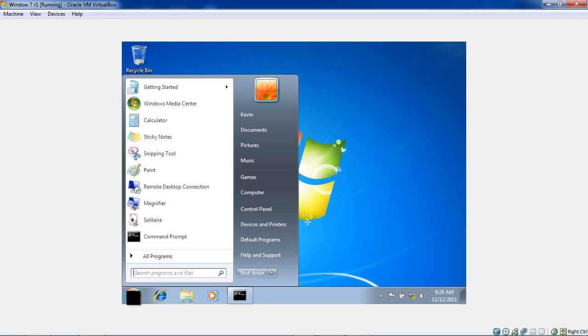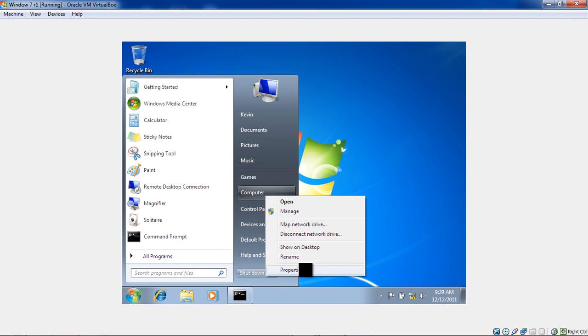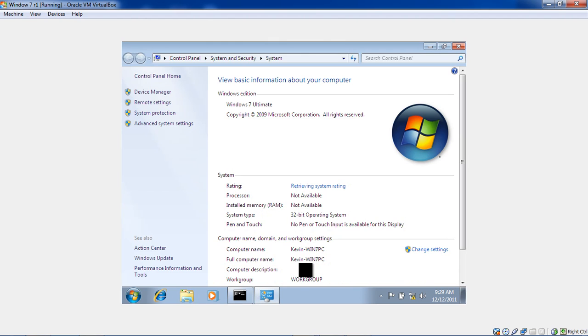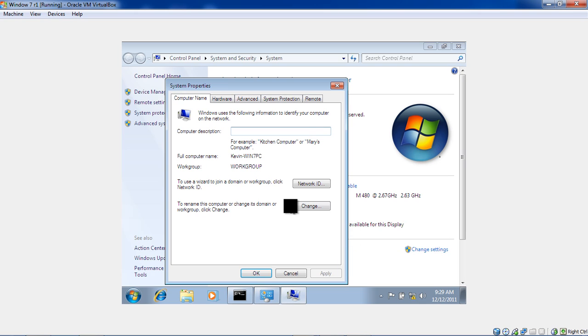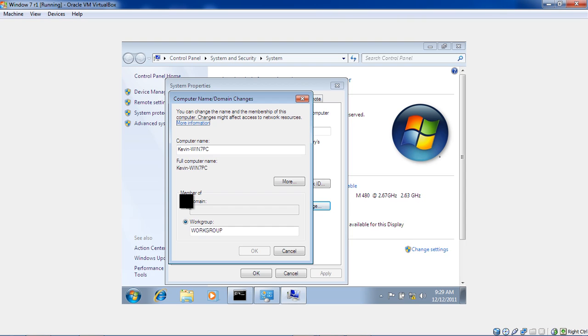So I'm going to start with Windows 7, click start, right click, go on computer, then properties. I'm going to click on change settings. Right, on our change settings, I'm going to click on change. I'm going to go on domain and I'm going to put in the name of our domain, which is supralab.com. Right, so this is the name of our domain.